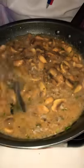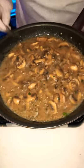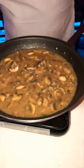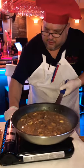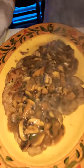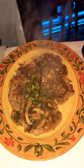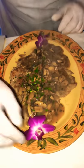Oh, I love it. I can't get enough of this. Smells absolutely wonderful. I wish you were here to taste this. Here it is. Oh my goodness, this is beautiful. A little bit of fresh parsley, just like so. Look, edible orchid flowers.